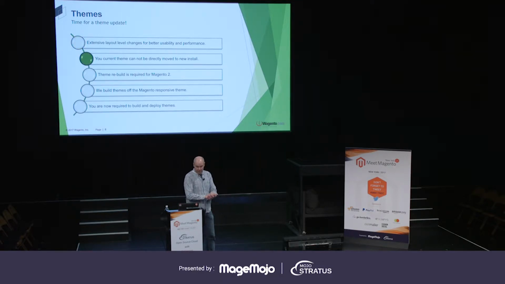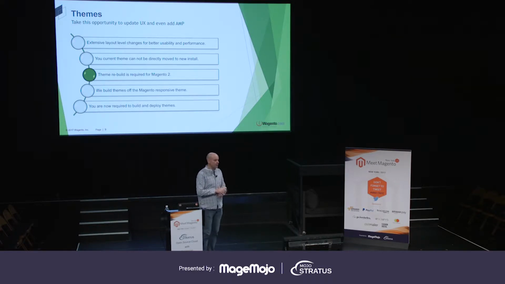We have a new install for the theming. There is a rebuild, so this is an opportunity as a merchant to look at what your theme is doing now and work on something like PWA or responsive if you don't already have that. The idea is that this is a great time to take an older theme that was done in M1, redo it, put it in the correct fashion, and move it into M2.